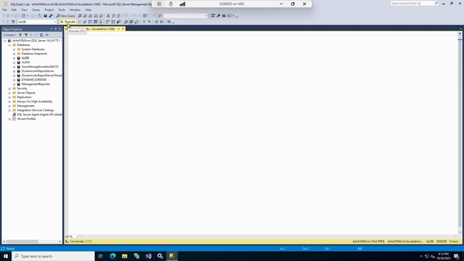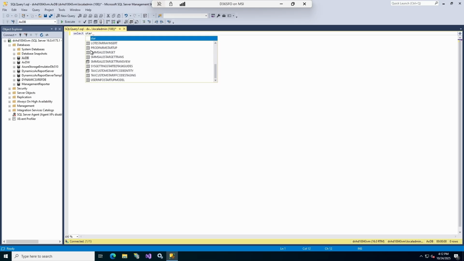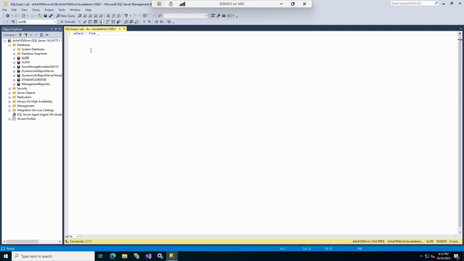So we're going to start with a very basic query. We're going to do select. You've got to type space, star, like shift 8, the star symbol. There you go. Space, from, space, sales table. Yeah, you could select that from the list where it says sales table. Just going to make it all caps, which is fine. Hit execute.